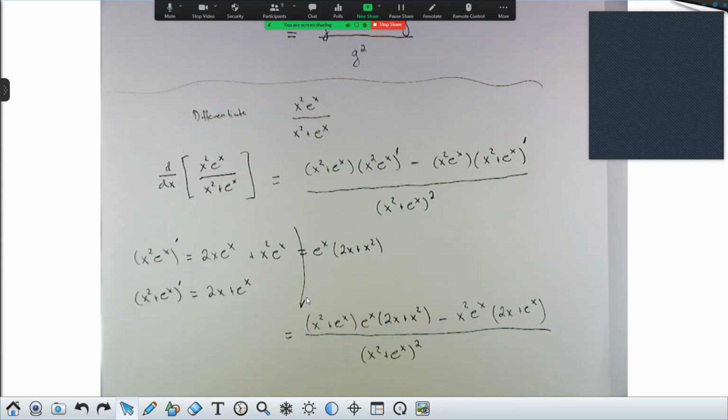Simplify using algebra before you do the calculus. Anytime that's possible, you want to do that. Now you need to do it correctly, right? Like we said here, you cannot cancel the x squareds or the e to the x's. Make sure you're doing the algebra correctly, otherwise you're dead in the water, but do algebra before calculus.